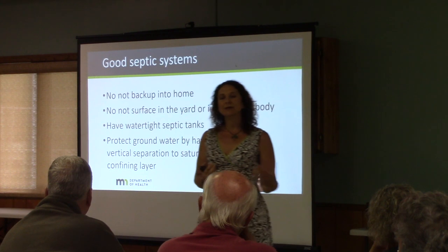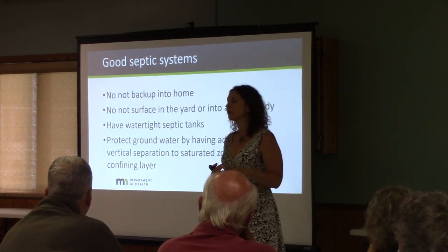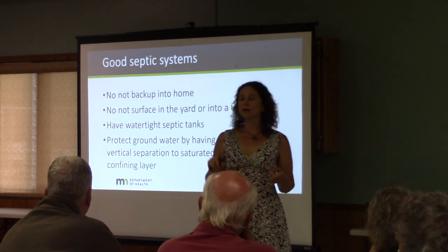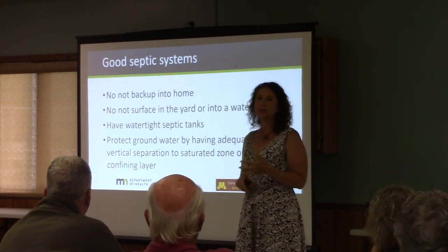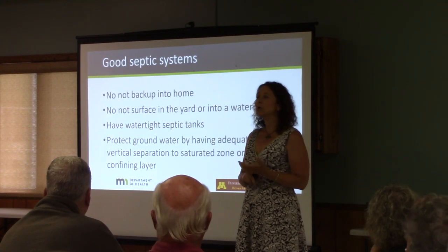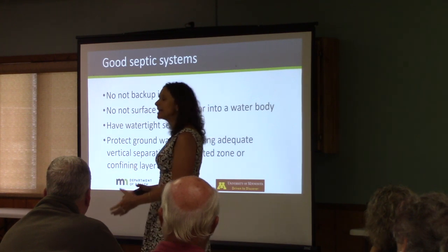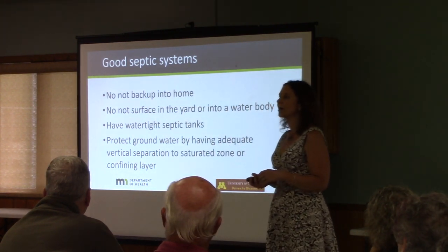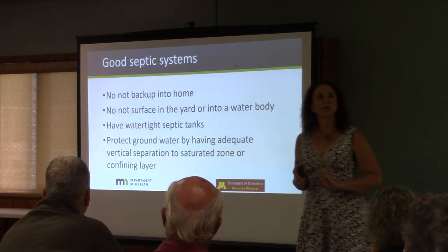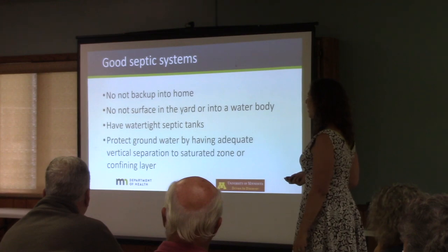And there are still a good handful of systems that are actually considered to be imminent public health threats in our state, where wastewater either directly comes to the surface or dumps into a lake, river, stream, ditch. They were typically more common in farming communities because there would be a tile running by and that tile would end up in a ditch. But there were even lakeshore homes where their easiest solution to get rid of the water was to put it into the lake, and people didn't think about the impacts that could cause.